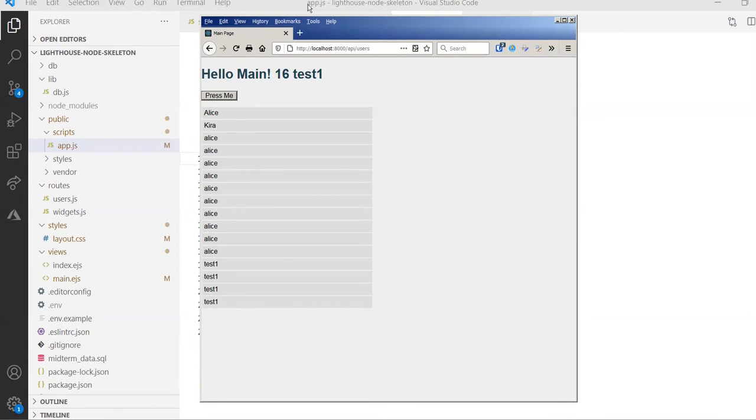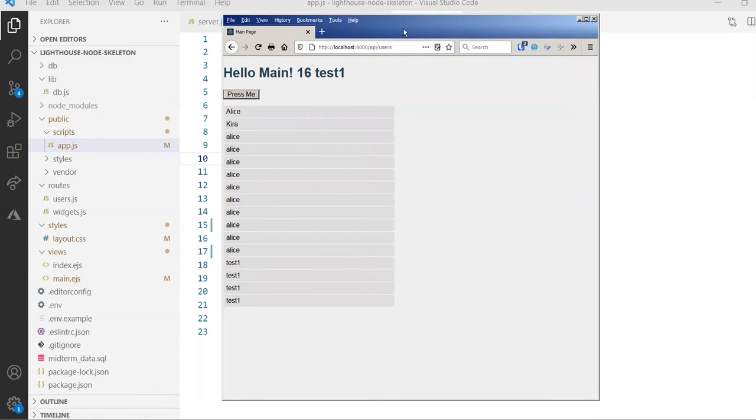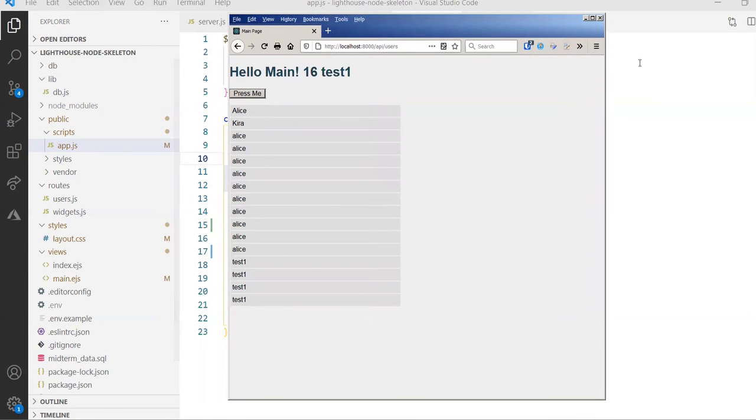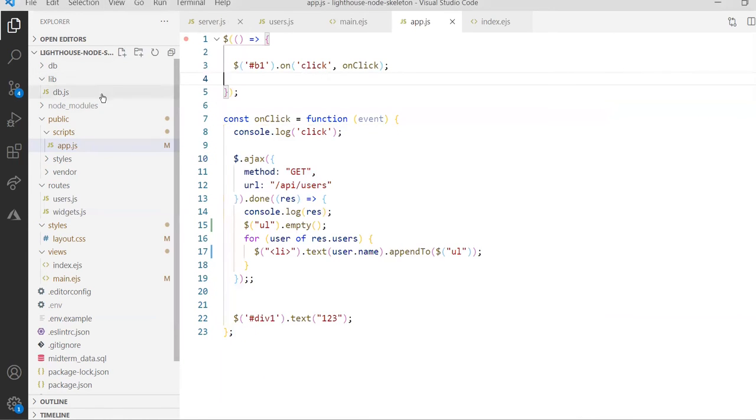Gary: Yeah, hi. Can you show us your app.js at the top there? Not sure if you touched on this. Is line one the same as document.ready? Is it just a shorthand for that? Yes, that is document.ready. You're right. Good point. That is the short way to say document.ready. Either one works. It's less bytes, that's all. But this is a document.ready. And I'm saying on B1, when you click it, call that function.